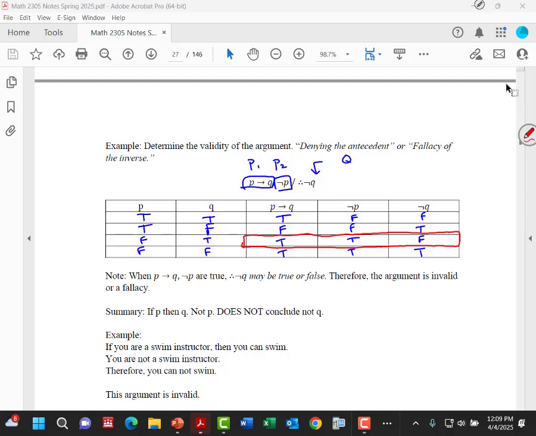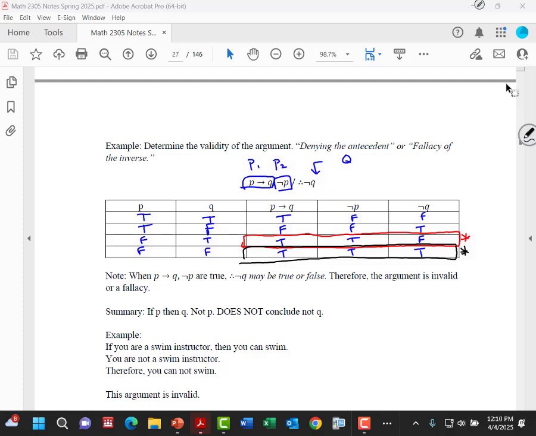P implies Q could be true, not P could be true, and the conclusion could be false. But also, look at this fourth line. P implies Q, true, not P, true, and then not Q, false.